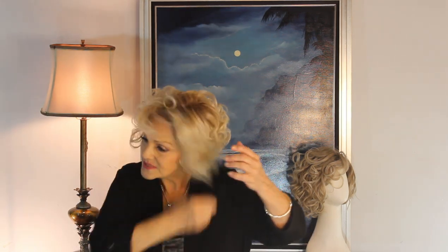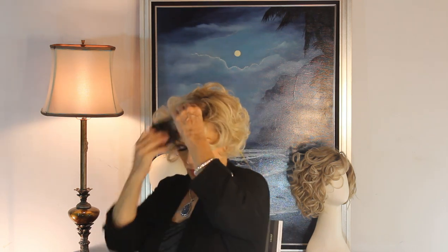Now, if you want to make the bangs not quite so set, let's see what happens, guys. Oh, see how I'm twisting? There is no rhyme or reason. I don't want you to look like, you know, you put your finger in a light socket or something. But isn't it cute? Her color is champagne with apple pie.